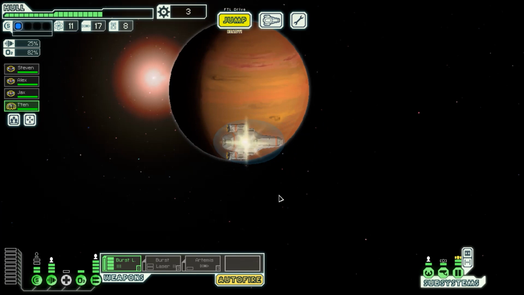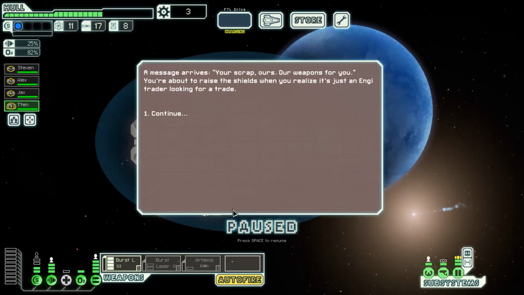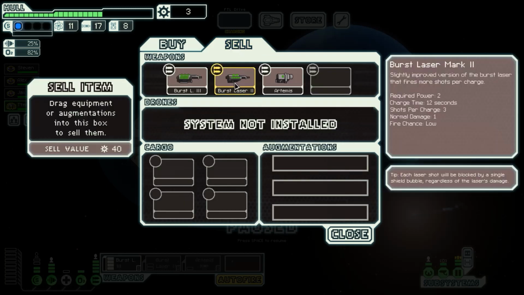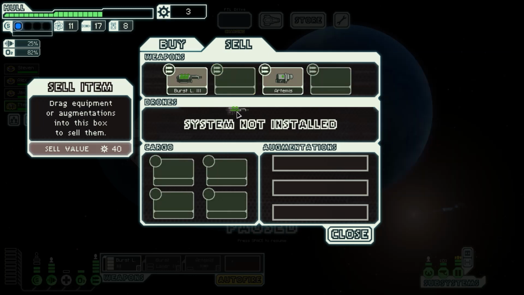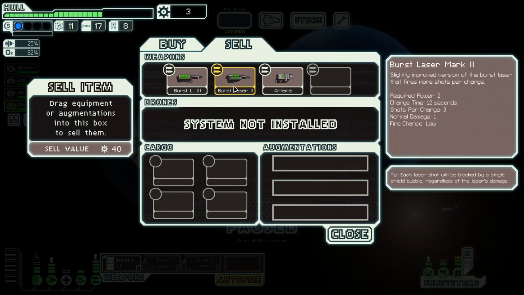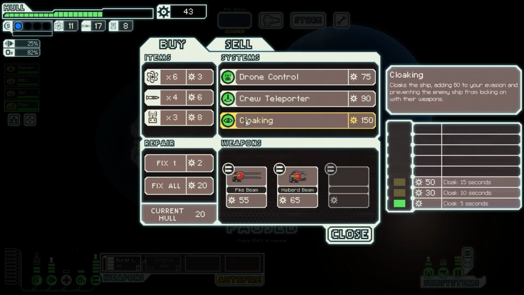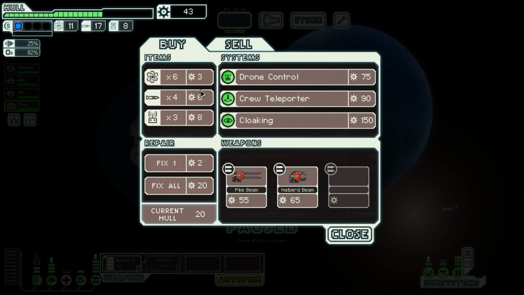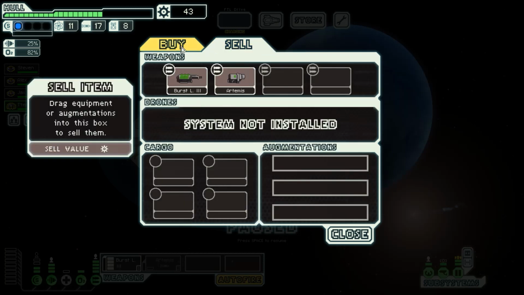Let's go to the store. And I don't have any scrap. The scrap R's are weapons for you. You're about to raise the shields when you realize it's just an NG trader looking for trade. Oh, he just doesn't speak normally. So let's go ahead and sell this because I don't need it anymore. Drag into this box to sell it. There we go. My cloaking. I wish I could sell my bombs.